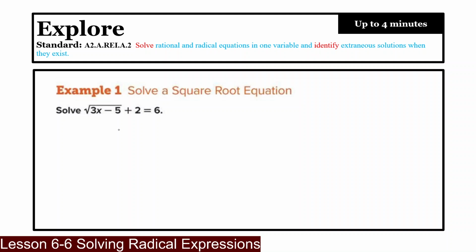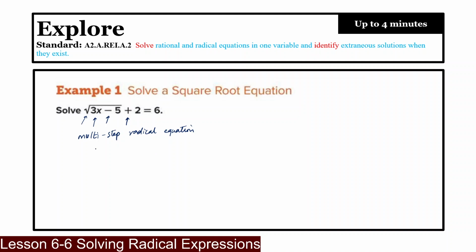Again, this is a multi-step equation, and the reason why we know that is because we have an addition over here, we have a subtraction over here, we have multiplication over here, and we have a radical. So I can see that there should be at least 4 steps that we'll have to do to solve this. So this is a multi-step equation. But we can solve this.